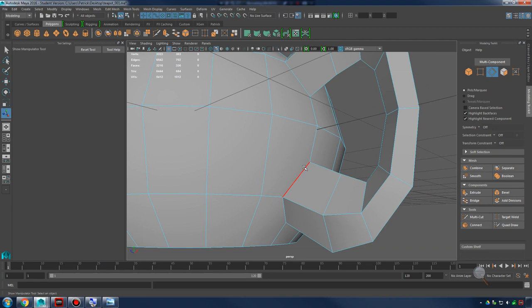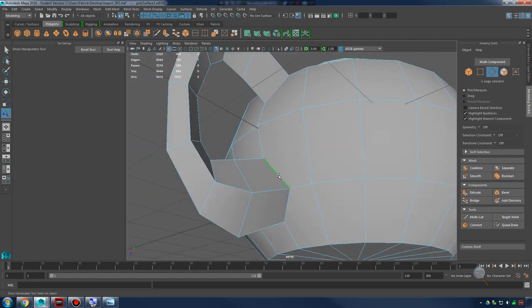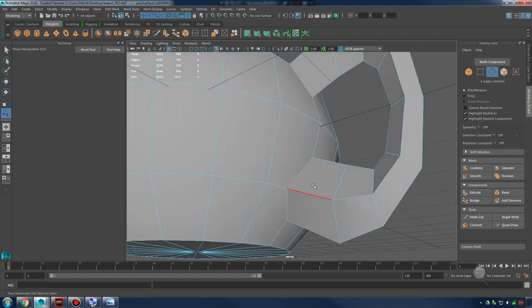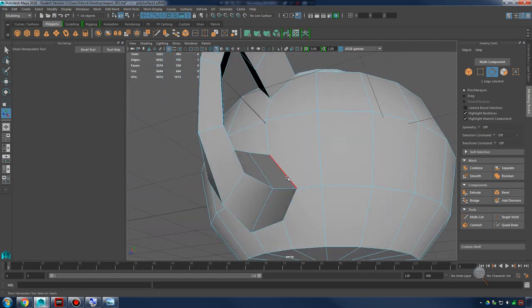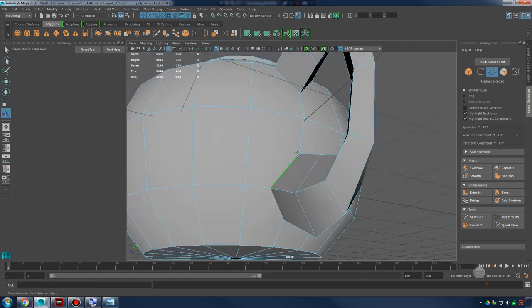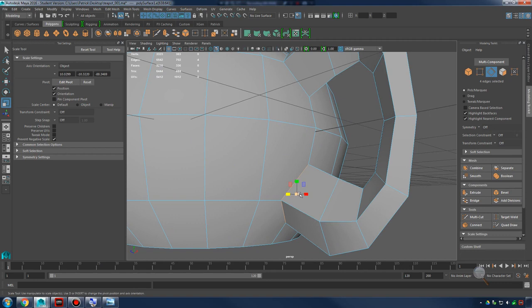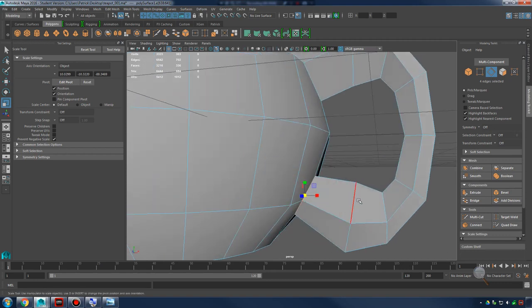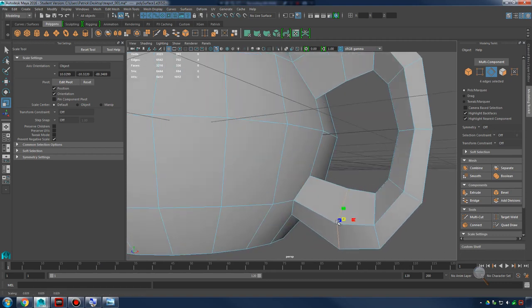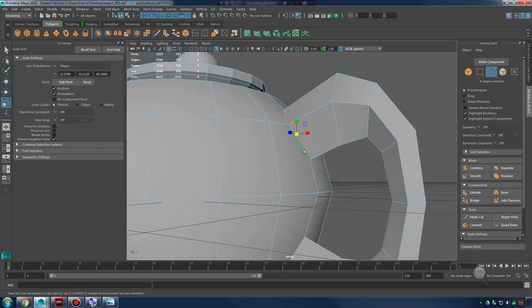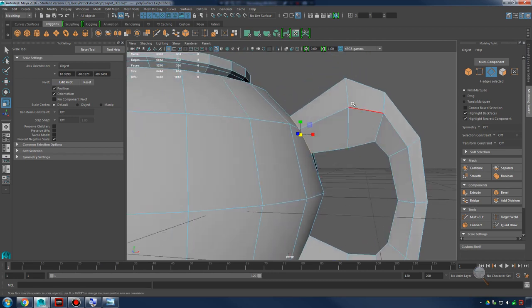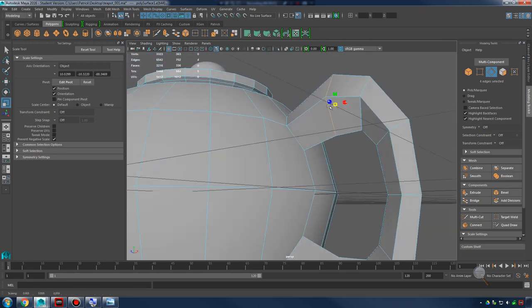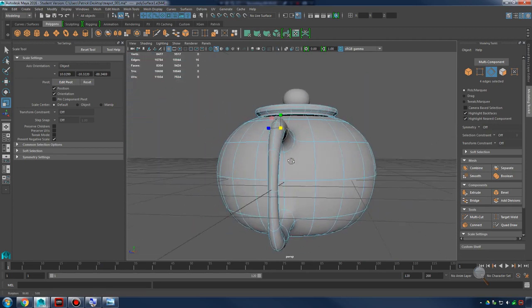So I'm working under the limitations of the tools a little bit, but it's not going to keep me from coming in and double clicking the base of this handle, the edge loop all the way around it. Notice I have those edges selected. It's not going to stop me from selecting these edges and shoving them around and scaling them so they look a little bit better.